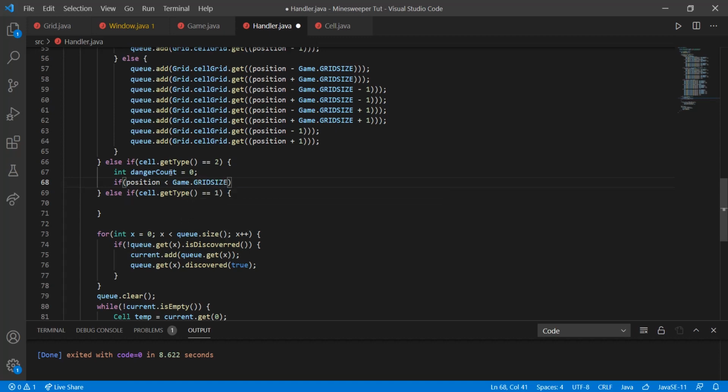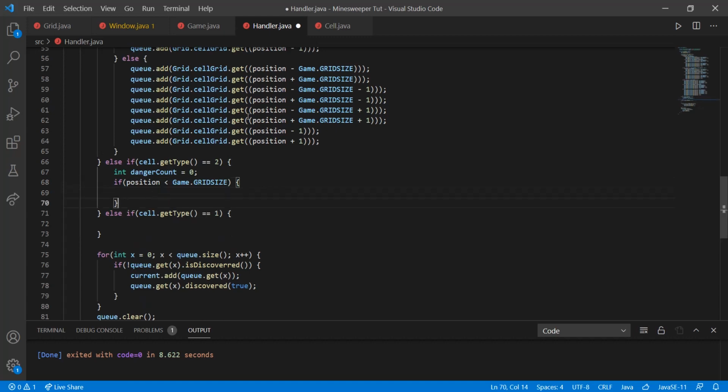So if game.grid size, if position is less than that, so that it checks for if it's in the first row. If position is greater than or equal to game.grid size times game.grid size minus 1. Okay.